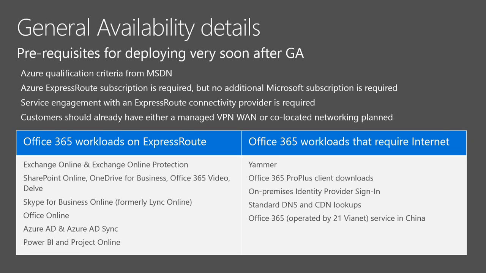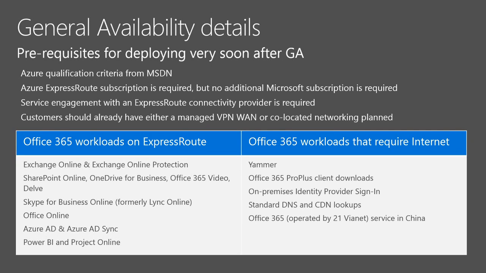Now, some of the workloads that we don't support over Azure ExpressRoute. The first is Yammer. Yammer is actually an acquisition that Microsoft made, and so it's not located in the same data centers as other Microsoft services, and so it's not going to be supported on ExpressRoute. It is actually moving to Microsoft data centers in the very near future, and we'll have to look at what that means for ExpressRoute.